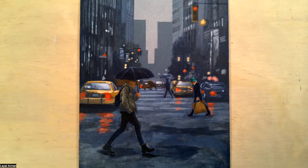Right, this is where we're at this week. Next week, we'll work on the reflection and the road.